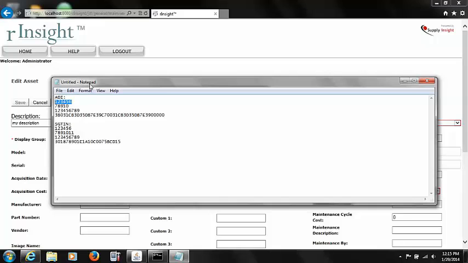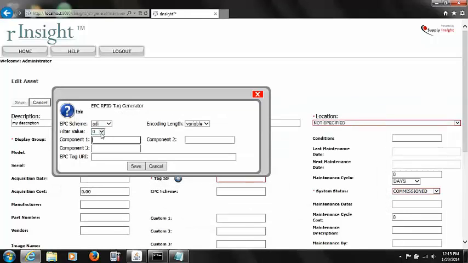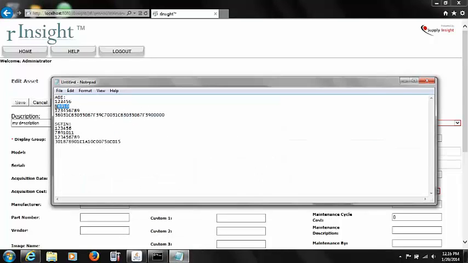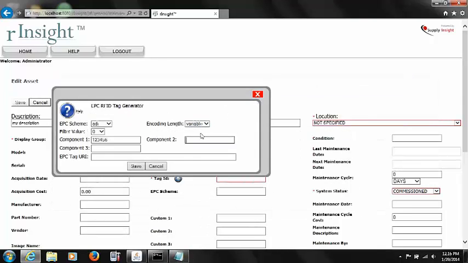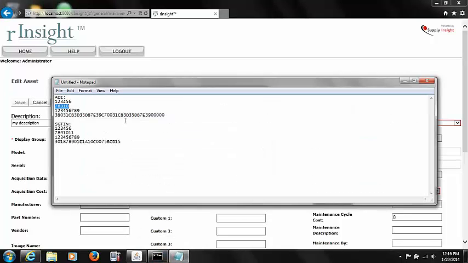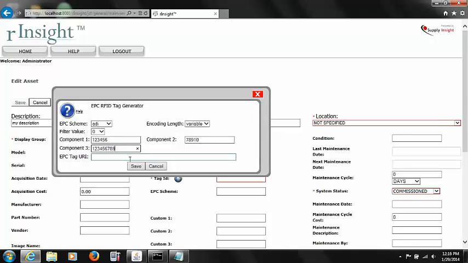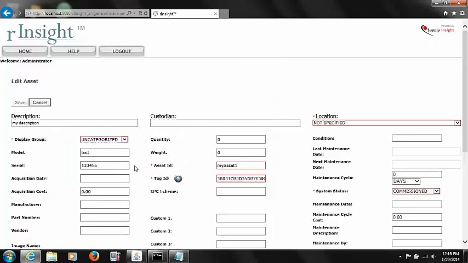I'm going to provide some values and produce my ADI encoded EPC value. Clicking Save will generate the encoding type, and the binary value will be displayed in hexadecimal in the Tag ID field. This is the value that's typically read by mobile readers and fixed readers.